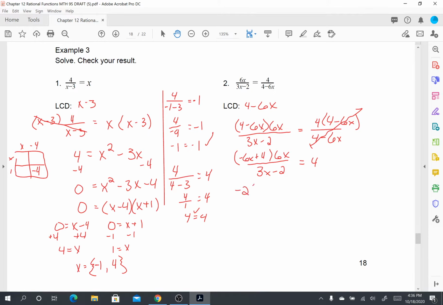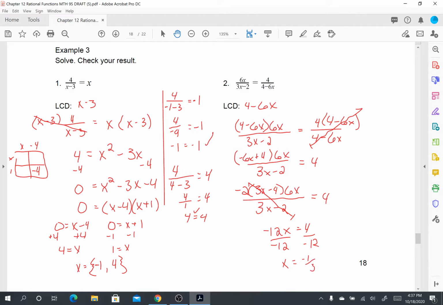So that'll be 3x minus 4. Okay. And that leaves us with 3x plus minus 2 in the denominator. And those cancel out, which I suppose is why they like this strategy. And we are left with negative 12x equaling 4. And divide both sides by negative 12. And we now have x equals negative 1/3.